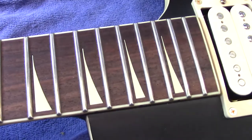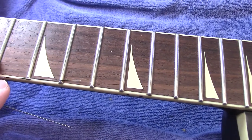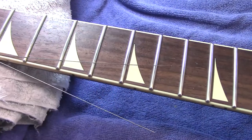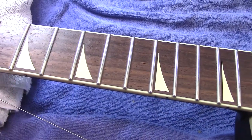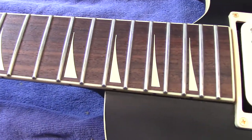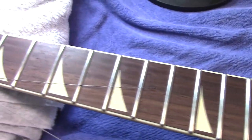I have to do the fretboard too. I'll put a little linseed oil on that. I know some people are going on about just use water and keep it clean, but I prefer to use linseed oil. I guess that the wood grain really pops out and looks a lot better, and it lasts for years. I've got guitars I put linseed oil on 3-4 years ago and they still look great and don't need any maintenance at all, so I'm a pretty big fan of it.